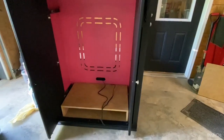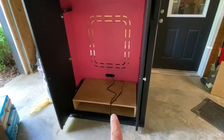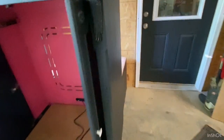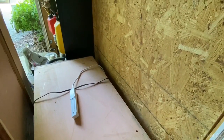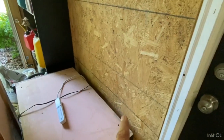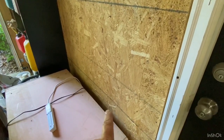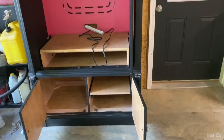But I wanted to show you the electrical cord that is there that plugs into the wall. And we've also plugged in a power strip that's gonna be inside there. We've had another cabinet sitting up against this wall, so this is gonna be great because we've really never had access to this electrical outlet.